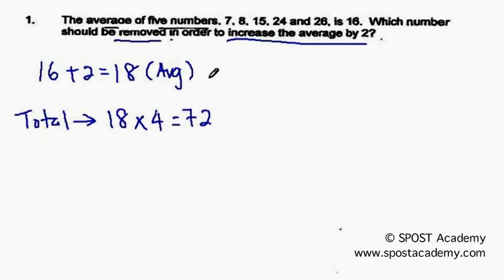So now we will try to add 4 numbers together to get a total of 72. We will start off from the biggest number which is 26. So we will get 26 plus 24 and that will give us 50. After that, we will plus the third largest number which is 15. So 50 plus 15 will give us 65.